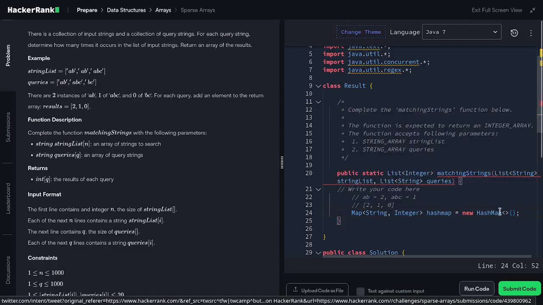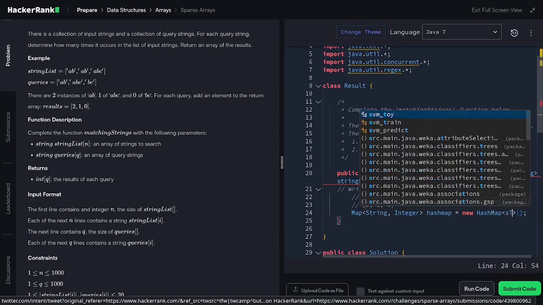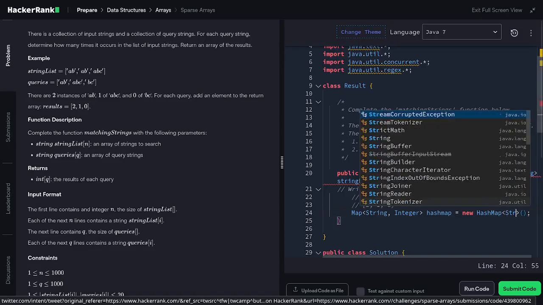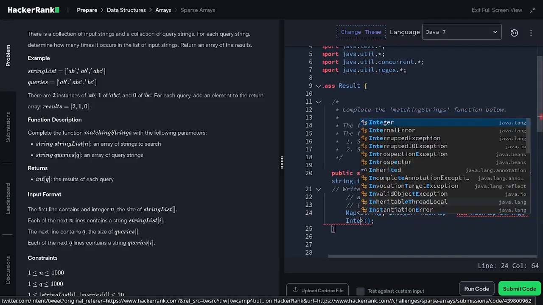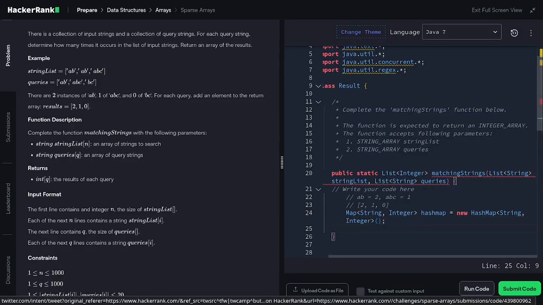And for the data type, inside the angle brackets right here, we define our data type explicitly as the string key and the integer value. To count the AB and ABC as one right here from the string list, we need to use a for loop.